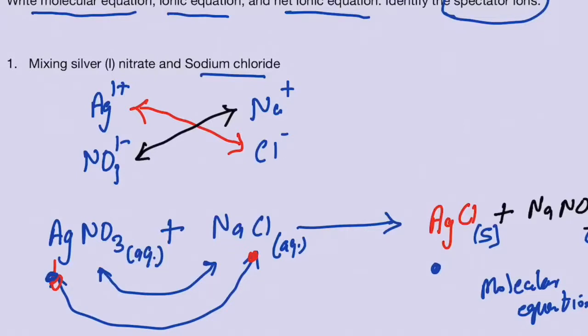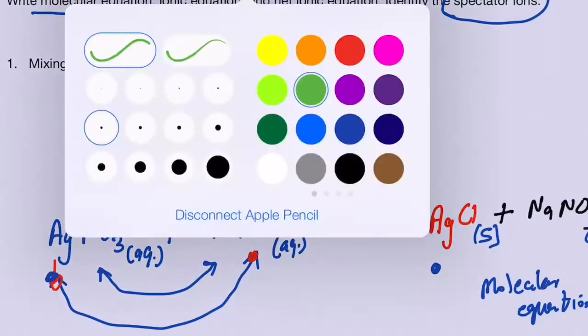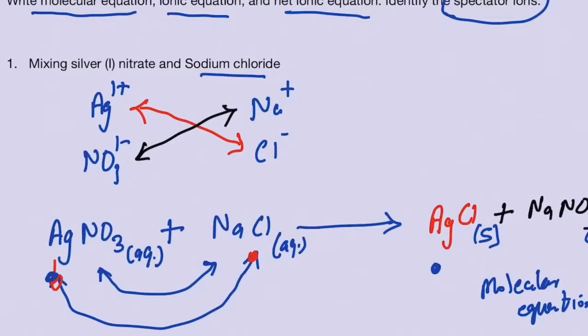All right, so that was your ionic equation, where you break down all the aqueous species into ions and leave the solid as it is. Now, when it comes to writing the net ionic equation, which we're going to do now, you cancel out anything that's common. If I go back and look at the common ions, we have the NO3 1 minus on both sides of the reaction, so they cancel out. In addition to that, we have Na1 plus on both sides of the reaction, so that also cancels out. Once you cancel out these common ions, rewrite the reaction.